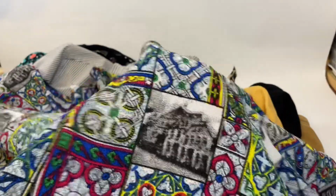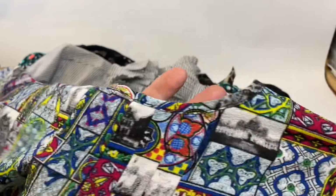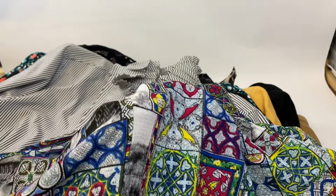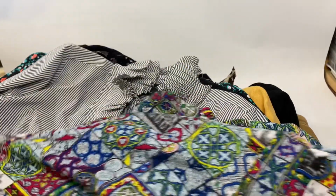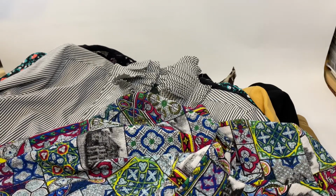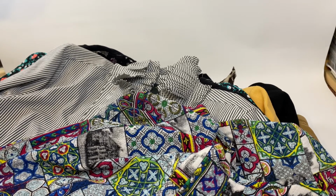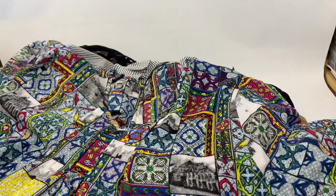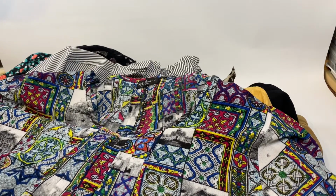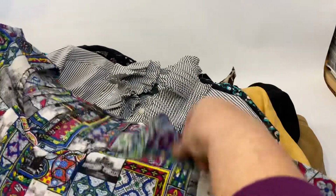Because they're blurry, it's a little bit hard to 100% make out what they are. But my cursory first inspection is, I think that's the old Royal Exhibition Buildings in Melbourne. There's another one which I think is a picture of a bridge, possibly the Westgate Bridge, maybe. But I'm going to have a bit of a closer look at that. Regardless of that, it is a lovely little top. The colours are gorgeous, short sleeves. It's an XXL, which is fantastic. And yeah, a nice little piece with nice little pleats at the front.